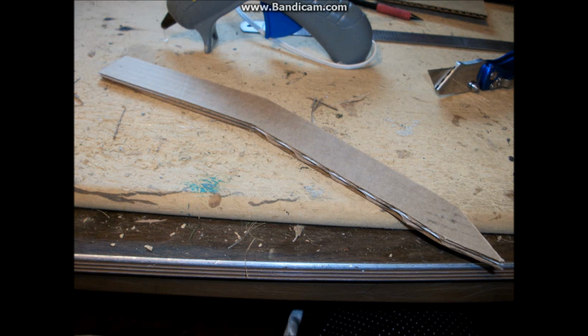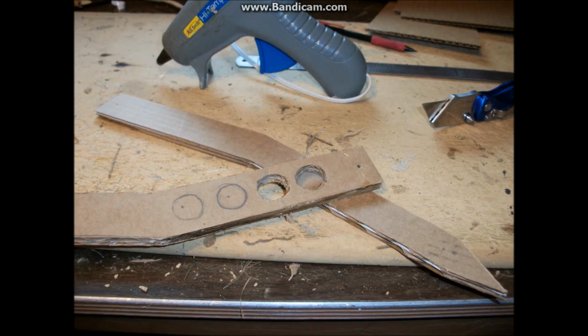Next is to start the stock. Just get the cutout that you got from your drawing and then trace it on the double corrugated cardboard or layered single corrugated cardboard and cut out 2 of them. You'll notice on one side it has the extension on the very back of it, so it's pointy instead of round. So you'll need one pointy one and one round one. And then on the Spas-12 it has the 4 holes in the stock itself, and just sketch those out on there and then cut them out.